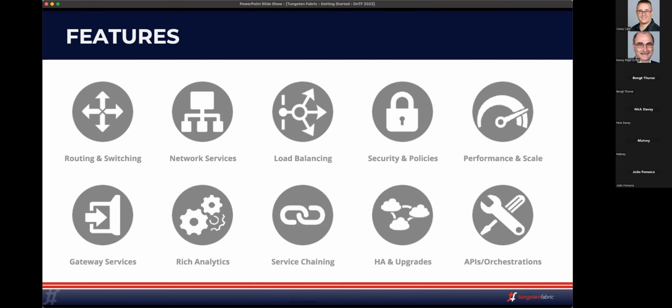Tungsten Fabric is one of the exceedingly rare projects that has an extreme focus on performance. So not only do we have our kernel module data plane that we've spent a ton of time optimizing and adding performance to, but we also have a very robust DPDK data plane. And then finally, we've partnered with the likes of Intel and others to develop SmartNIC acceleration for Tungsten Fabric.